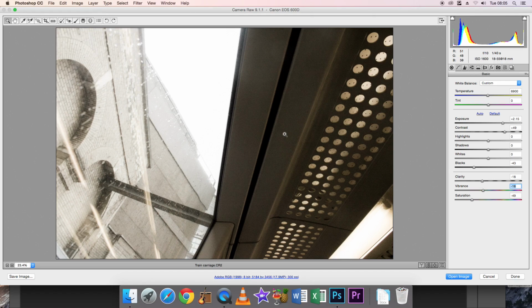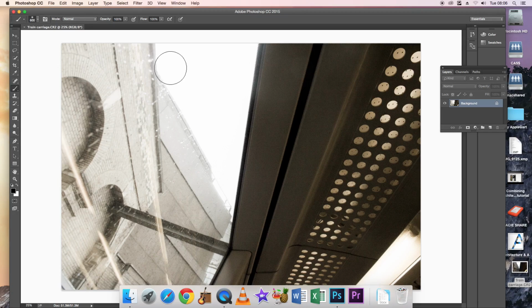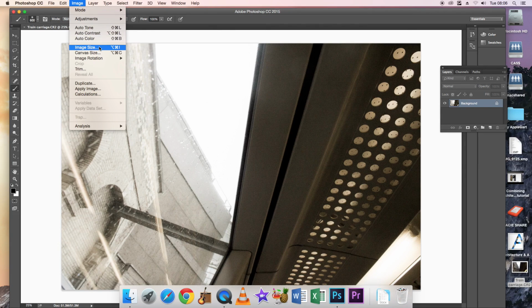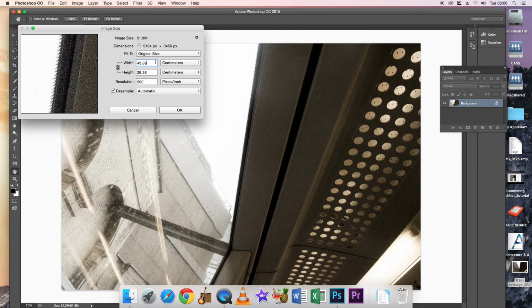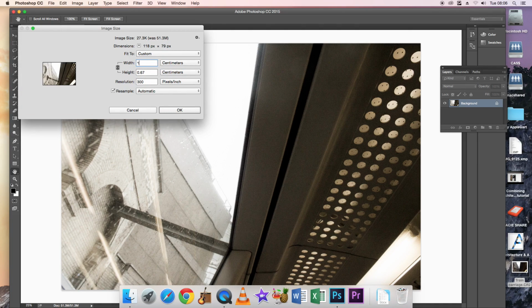So at the moment, with this image, the only thing that I've dealt with is the inside of the carriage. This part, the outside, I have completely ignored. I'm going to work on this one on my next conversion. So at this point, when you're happy with the part that's too dark in your image, you open it in Photoshop, go to Image, Image Size, and we'll put in our standard numbers, which is 15 width by 10 height or vice versa, and OK.